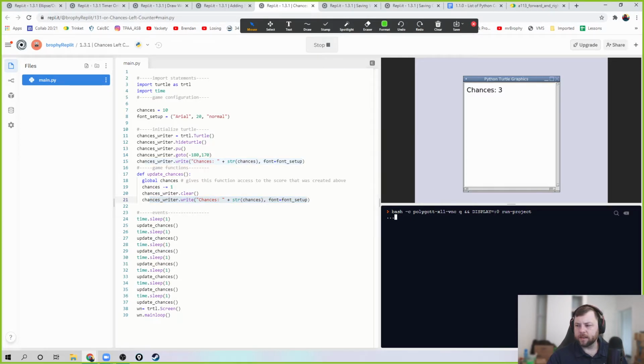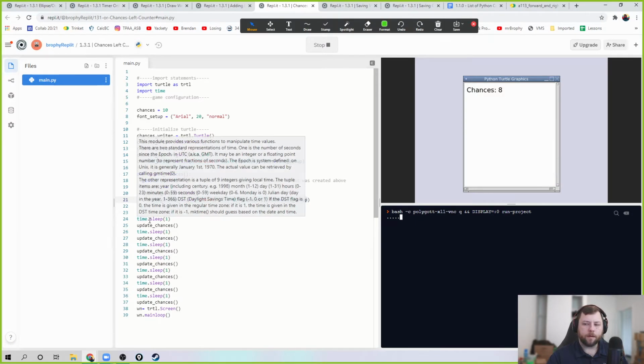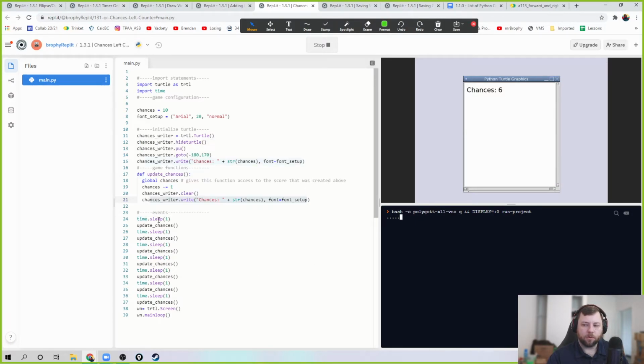Why did that kind of stop? Oh, because I was just giving it an example with a 1 second delay, updating chances every time and showing that you can make that count down. That's not really how you'd use it. You'd probably use it every time some event happens, like the person makes the wrong choice, I think was the point for someone's game.